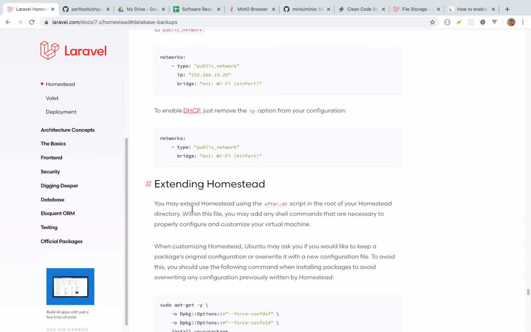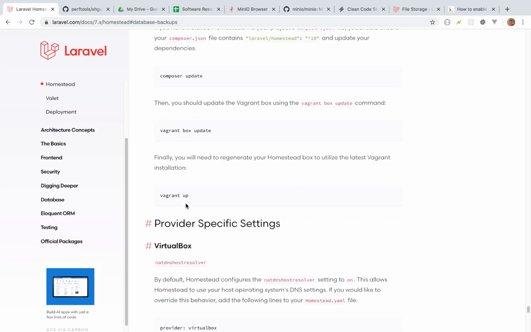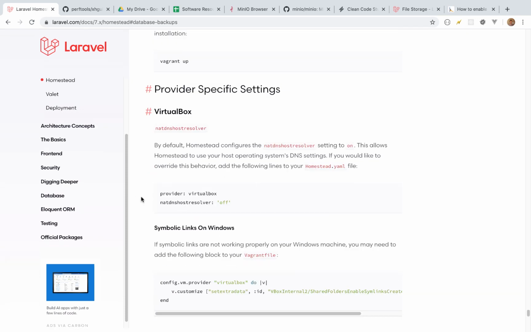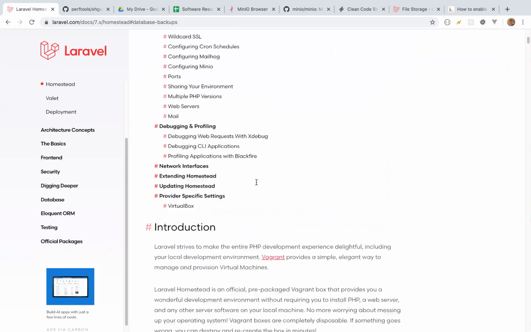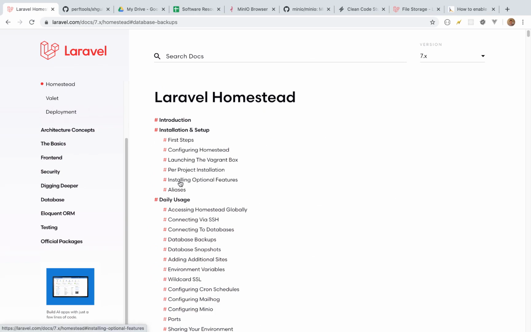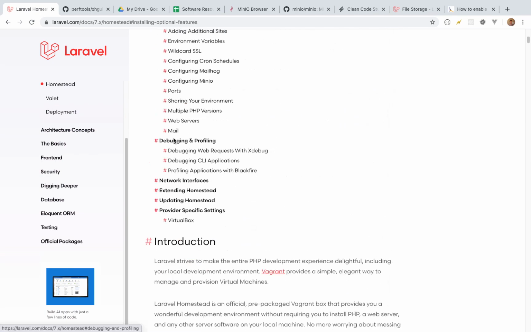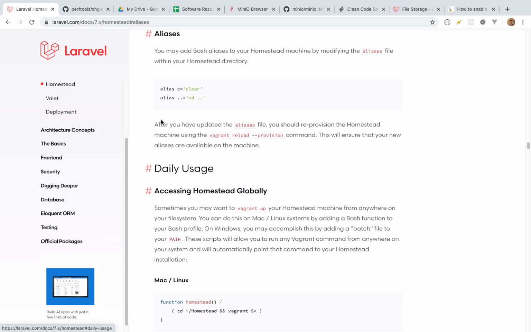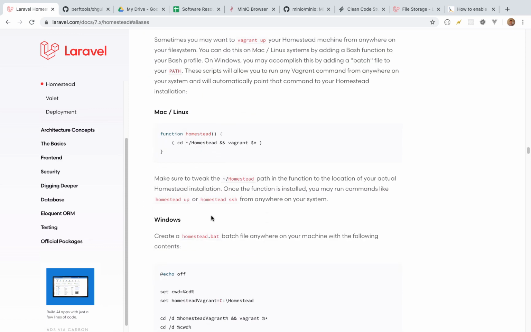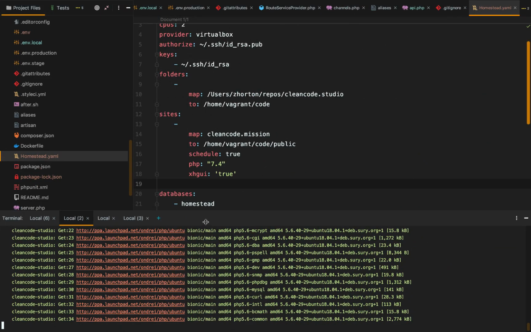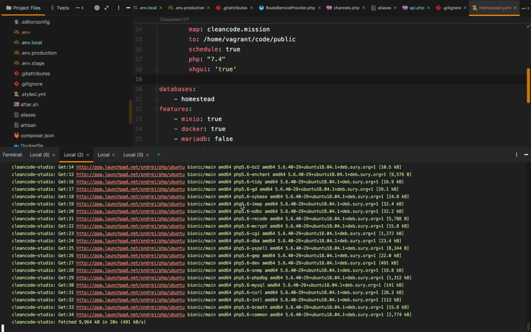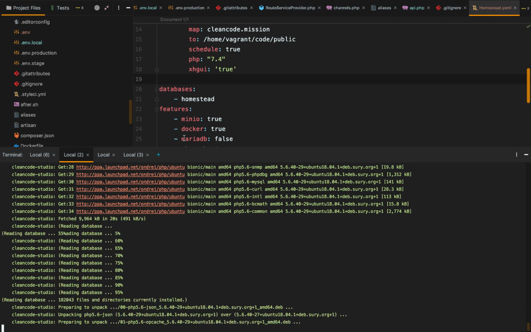And then I think we're all the way through all the things you can do in Homestead. So yeah, that is a Homestead setup, and it covers the bases, and for what it doesn't cover, it has Docker.